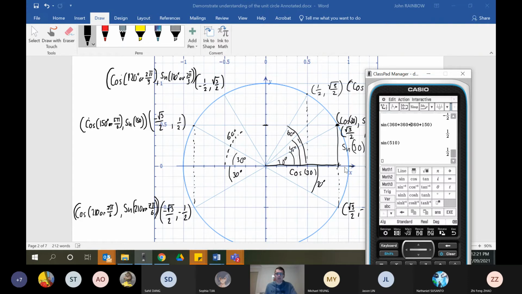So really what I've done here is I've started here, I've gone 360, another 360, another 360 right around, and then 150, and I'm asking you what sine is. Well, sine here is the value of opposite over hypotenuse. So it's this height, right? Because I can draw that triangle. So the height of it is a half. Cos, the same angle, would be root 3 on 2. So it's still why it's a half.